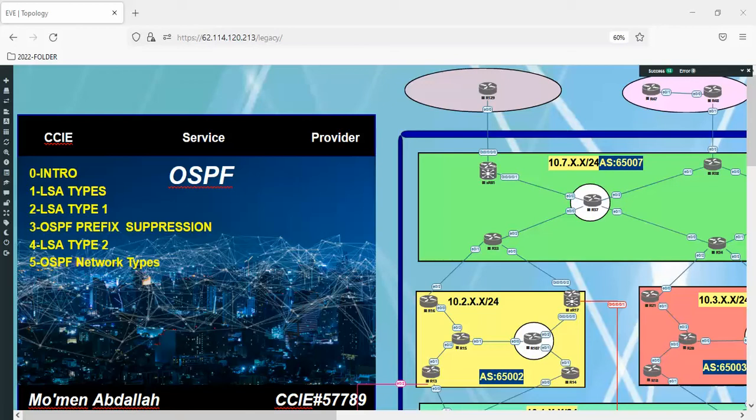Because this is a customized course talking about the service provider, and when you implement the routing protocol in this area, it's not new for you.